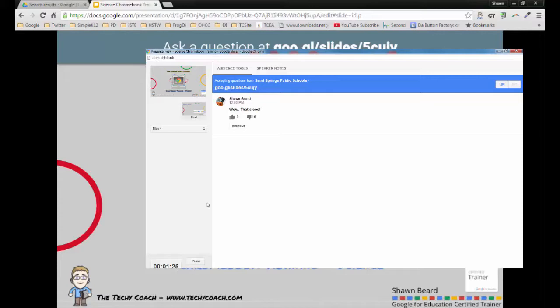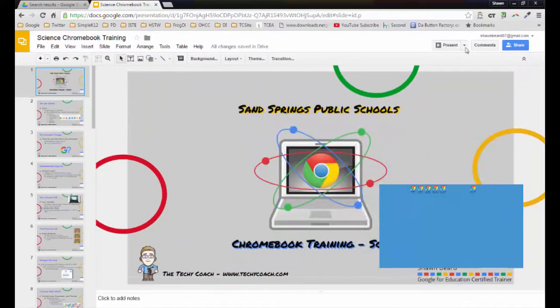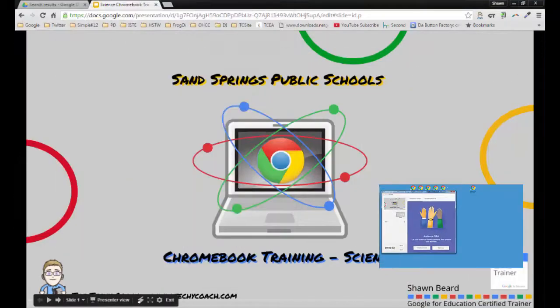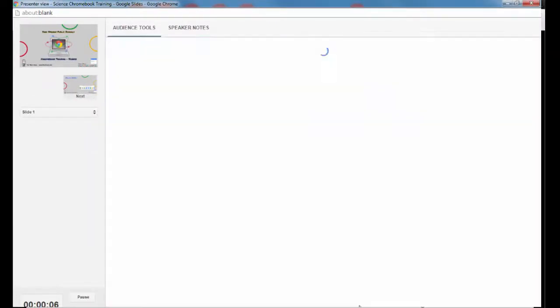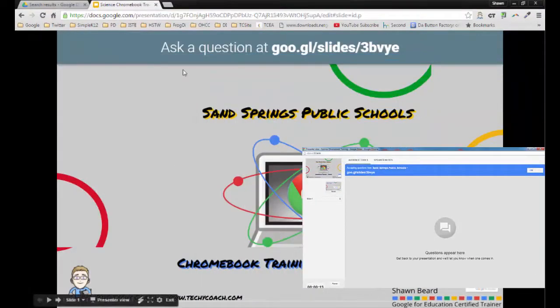Now to show you what this looks like from the very start again, I'm going to back up a little bit and click exit on this slideshow, and we'll start all over again. If I hit the drop down menu and click presenter view, we get our pop-up window, and I go to the right and hit start new. When you hit start new, it gives you a link at the top that you can provide to the audience. And they can already see this because it also appears in a banner on top of your first slide and any other slides that you have while presenter view is on.